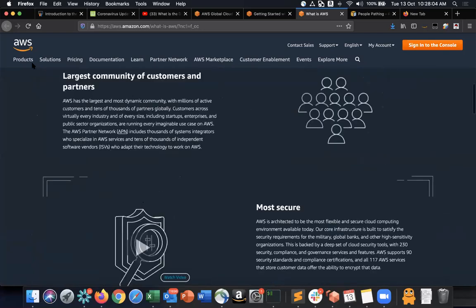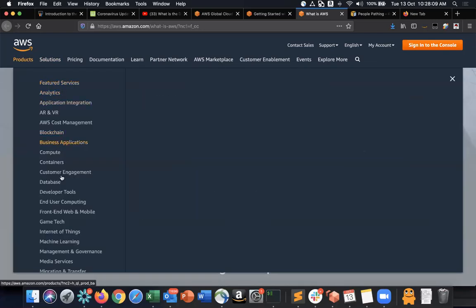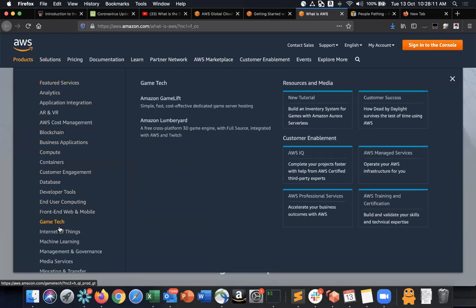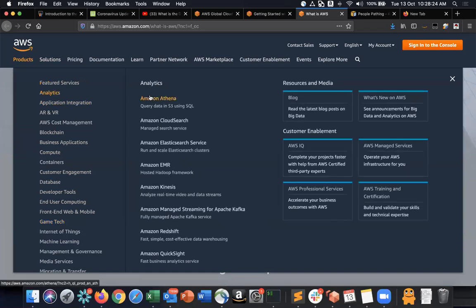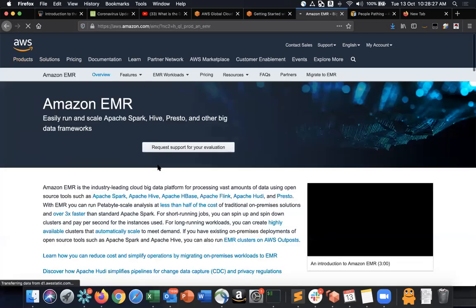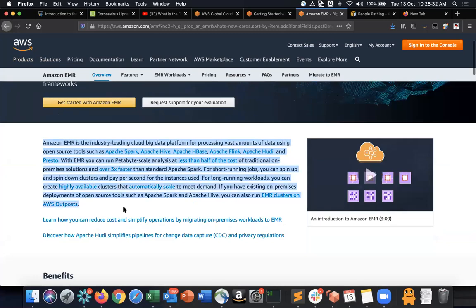Once you're done with this page, click on products and go through each and every product. Whether you understand it or not, that's not a problem. Obviously you may not understand everything, but simply go through it. Just for the heck of it, click each and everything, go inside. For example, you have Amazon EMR. Click that, you will see one or two paragraphs in that. Read through that. It will be very useful.